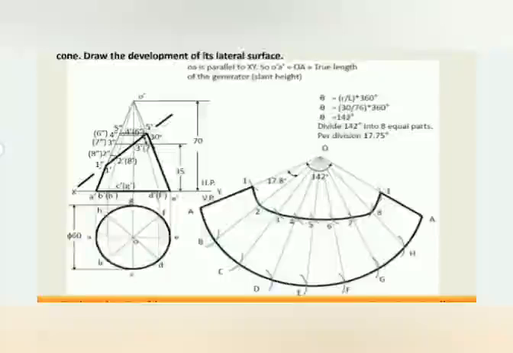इसमें front view में जो triangle मिल रहा है, इसमें जो last वाली जो ये generators है OA और OE, circle को आठ भाग में divide किया है, तो last वाला generator OA और यहाँ पे last generator, this two are the true length of slant generator, because टॉप व्यू में अगर देखें तो ओ ए और ओ ई एक्स वाई लाइन के पैरेलल है, इसलिए फ्रंट व्यू में ये ट्रू लेंथ शो कर रहे हैं. तो ट्रू लेंथ ऑफ स्लैंट जनरेटर के बराबर रेडियस लेके हमको एक आर्क लगाना है.